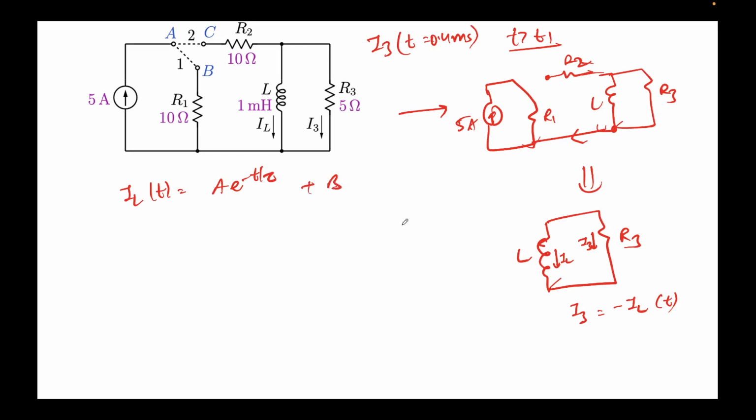And we know that at time t equal to t1, that is when all the things just started, right? Let's take the case when time t equal to infinity. When time t equal to infinity, everything would have reached the steady state, right? And I told you at time t equal to infinity, the inductor behaves like a short circuit. So the circuit will become something like this. There will be no current flowing. This means I3 will come out to be 0, or this implies IL will also come out to be 0. So at time t equal to infinity, IL would be 0, right?